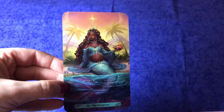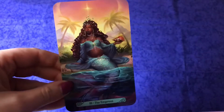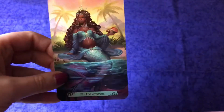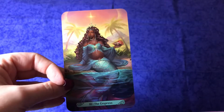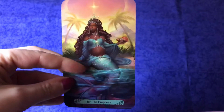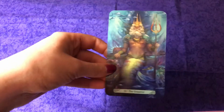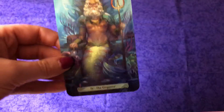And I think, if I'm not mistaken, this image was most likely based off of Yemaya. I'm not sure how you pronounce her name, and I'm so sorry if I butcher that. I don't mean to offend anybody. But she's the ocean goddess. A lot of times in the hoodoo practice, or even in the religion of voodoo, a lot of people kind of pay homage to this goddess. So I'm pretty sure this card was actually based off of her. I'm not 100% sure, but I want to say I had read something that said that card was based off of Yemaya.